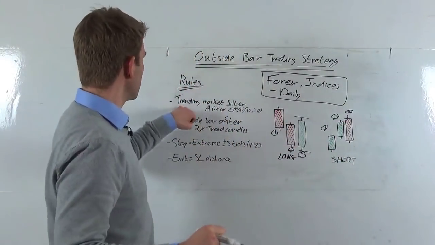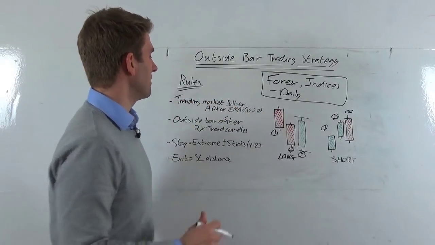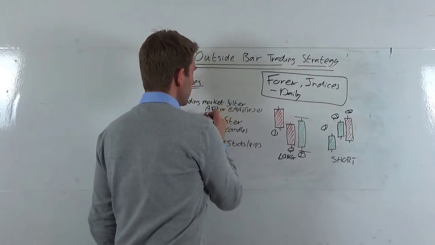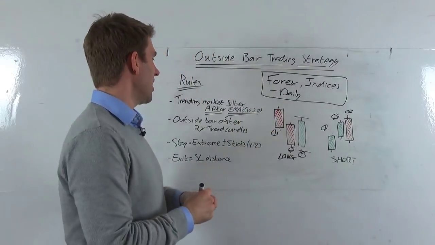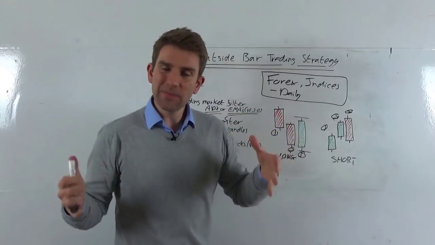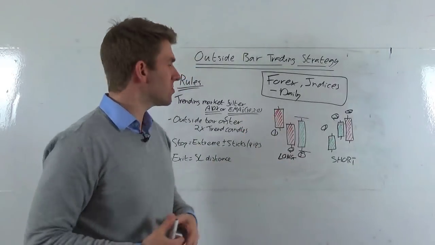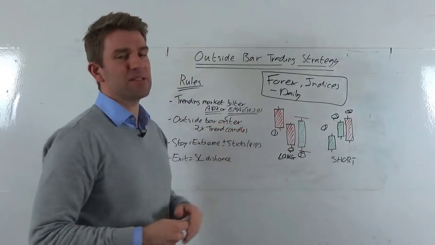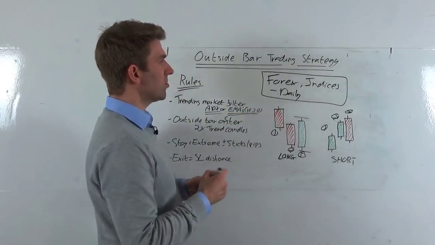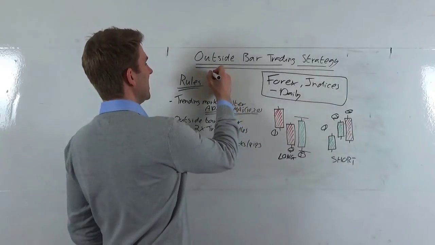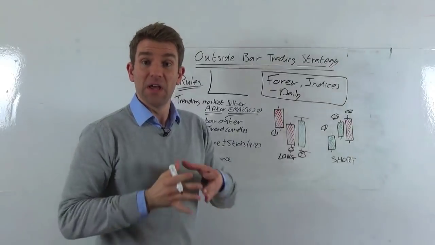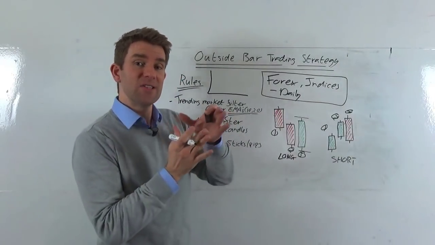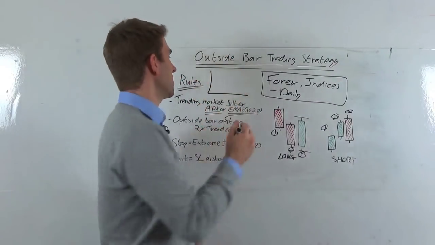So the first filter we have is a trending market filter. I'm going to give you a little bit of flexibility here. You can use either an ADX or something a little bit better, which will probably give you a few more signals. You can use an EMA, a 10 period and 20 period. And what you're going to do with that, if I can just draw a little bit here, you're probably familiar with the fact that as the market starts to trend, the 10 EMA will start to drift away from the 20 EMA.